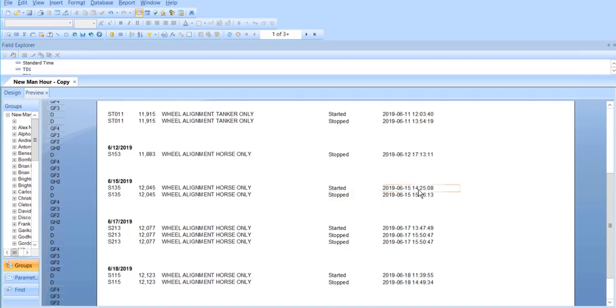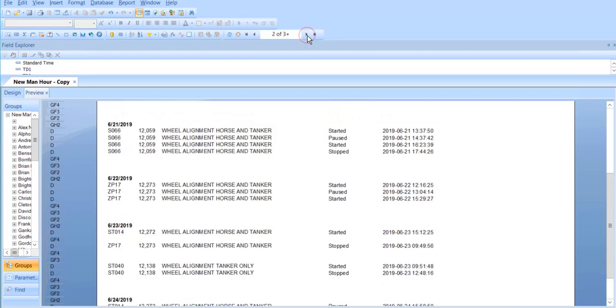What my client wants is to see the time difference between the time the mechanic starts and the time he stops, or the time the mechanic starts and the time he pauses, like in this case. Here we can see it in full. This guy started at this time and paused, maybe going for lunch or whatever break, then he continued at 23 past 4 and finished at 16 minutes to 6. So what we want to achieve now is to find those time differences.